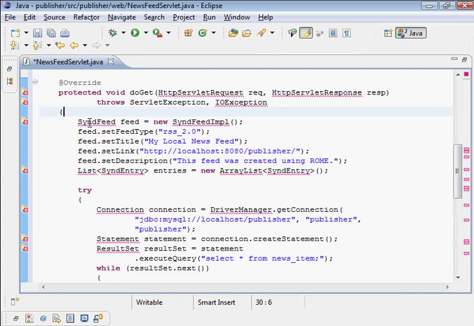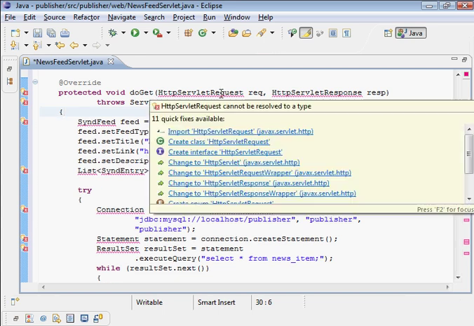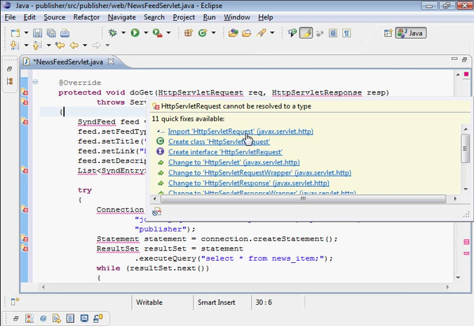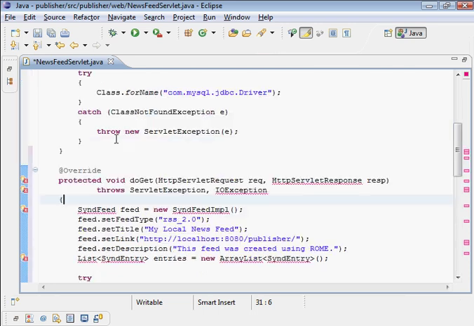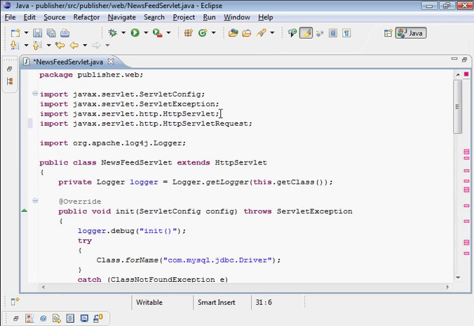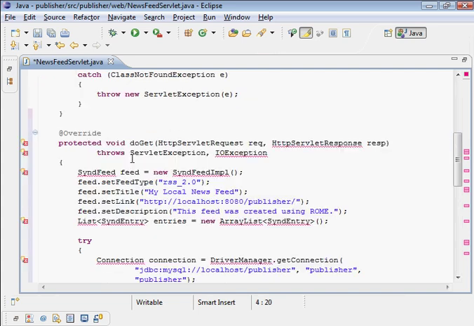But we have some issues here. HttpServletRequest cannot be resolved to a type. Here's a quick fix. Let's go ahead and import that. See, when I selected that, it added this. Actually, it may have added these as well. Not sure where those came from. And same issue with these other ones.